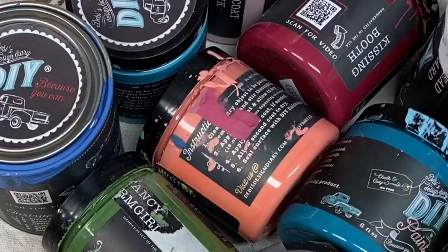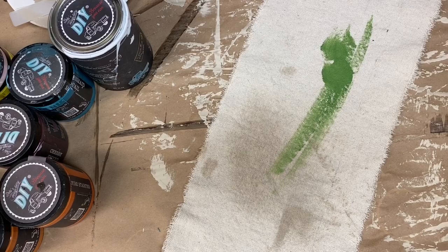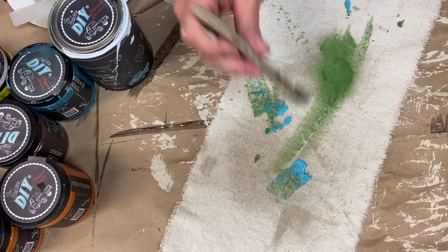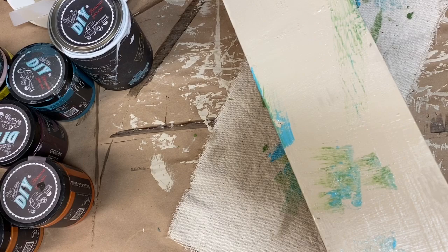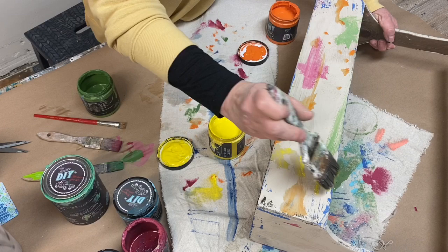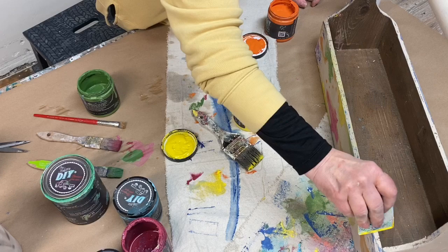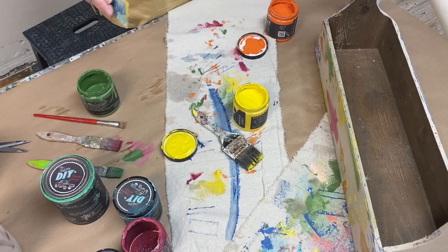I picked colors — colors that I normally use, colors that make me smile, colors that I've never tried before. On my practice piece of drop cloth, I spattered and dragged paint. I stroked and pounced. I made blobs and streaks of paint, I misted and wiped. I applied the paint on my drop cloth piece and then on my tote in any way that I could think of, trying to imagine what I actually do with my paint brush when I'm painting. It was really fun to just let myself go, to create art and make a mess in a way that I never really had before.